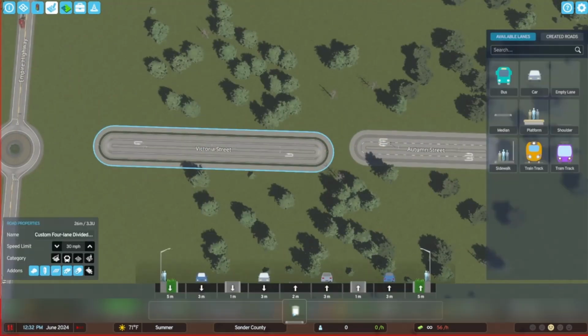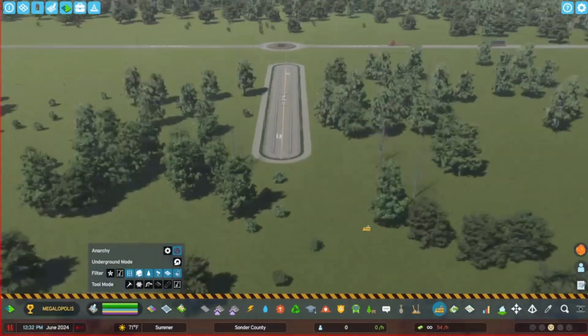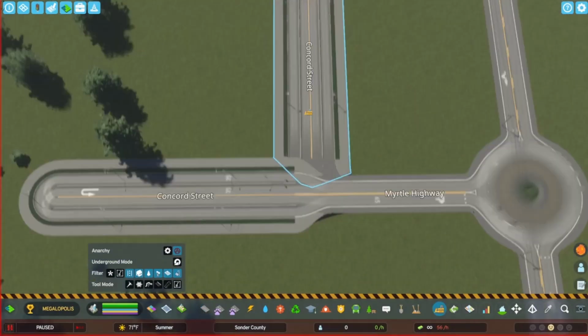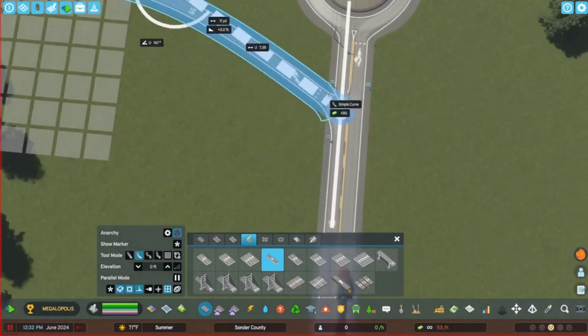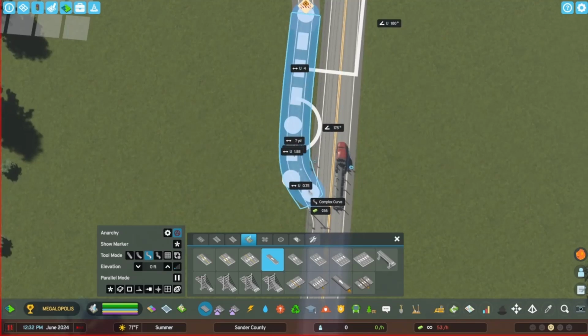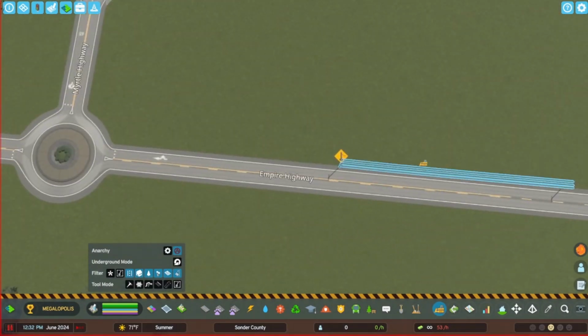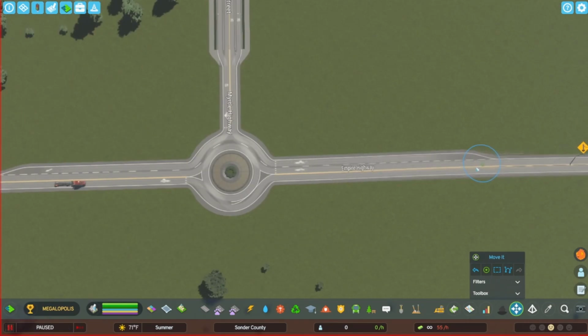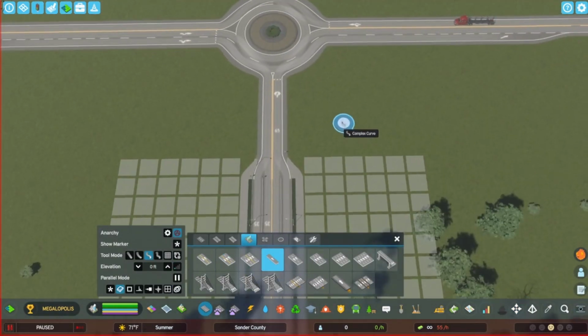I wanted sort of a suburban style to a lot of my roads, which includes having the trees on the side and all sorts of things. And this is me right here just outlining it and making sure that it is even. And then this is where I started to test out the off-ramps. I removed some of the little power lines so I had some room to work with, and then I adjusted the nodes so that it was nice and even.